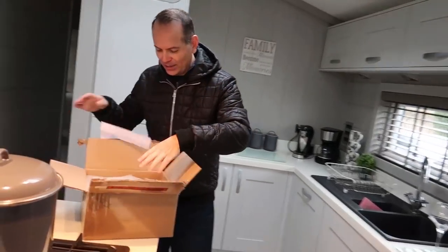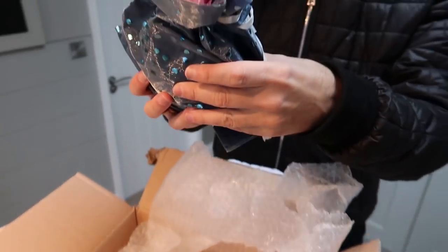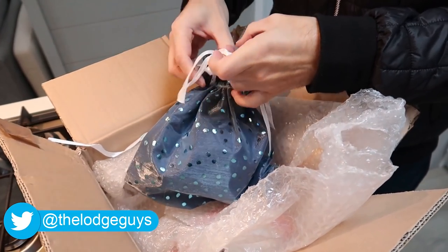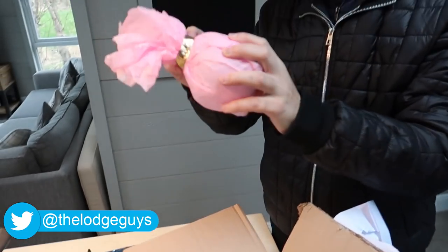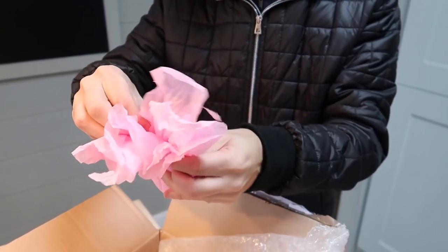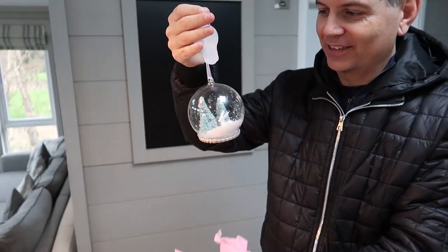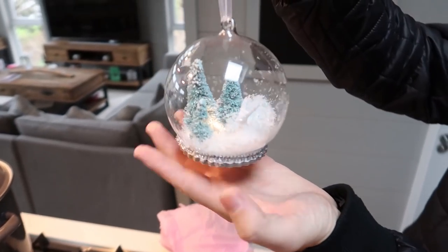Have you managed it? I've got mine open. There's lots more things than I thought in here. Should we save it for Christmas? No, open it now. What is it? More wrapping. Might be a bauble. It is a bauble! Ooh, this is nice. It's a light-up bauble — it's a blue one that matches my tree. Light up. Aww, that's cute. That'll be nice on an evening.